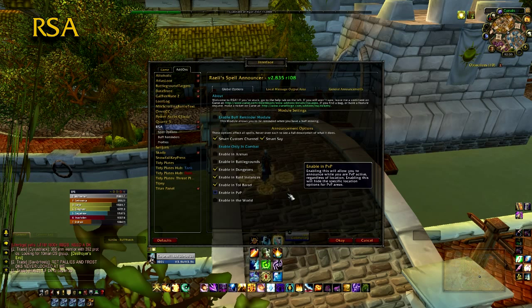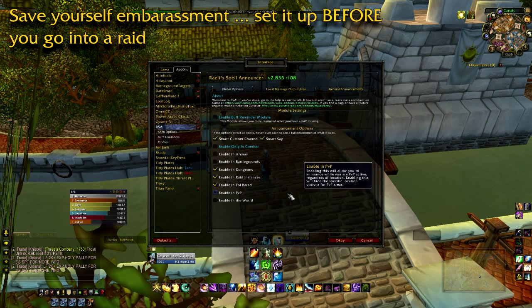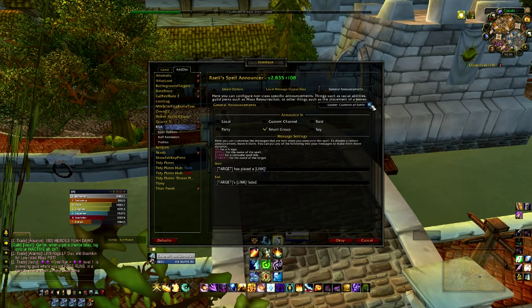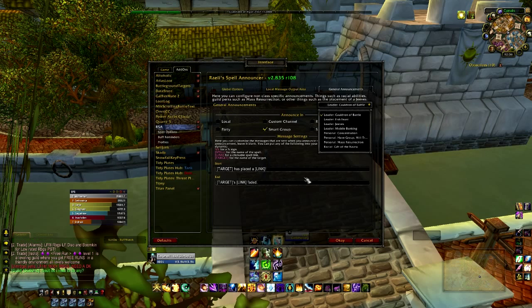It drove me insane that every once in a while, I think it was Well of Eternity, I'd have to do the interrupt, and on my Horde character I'd shoot off Arcane Torrent, and it would annoy everyone that a VL cast Arcane Torrent. So you just go through it, and you can pick which ones that you use. You can put a little link at the bottom. I find it pretty handy.